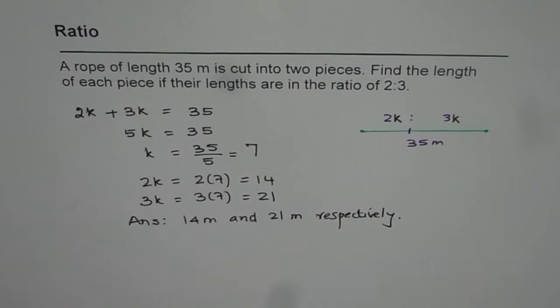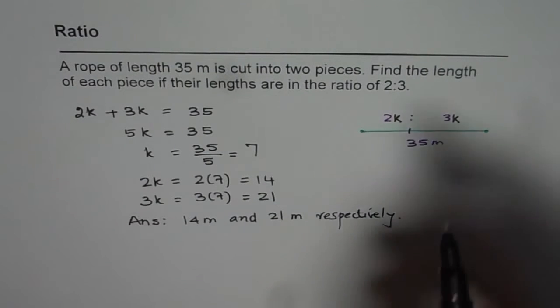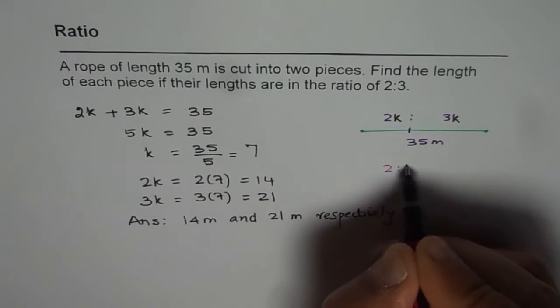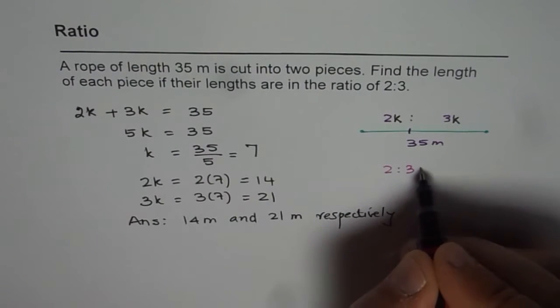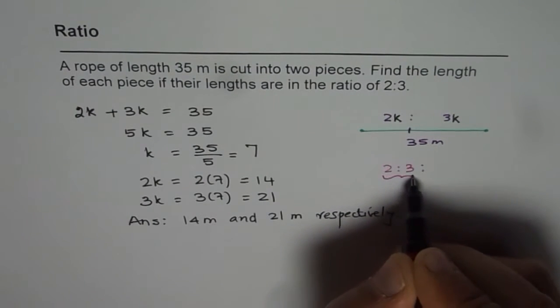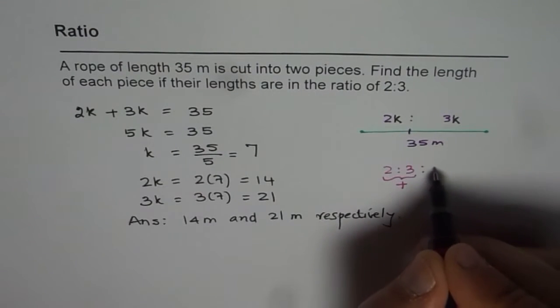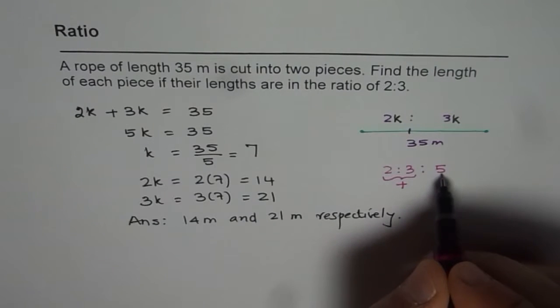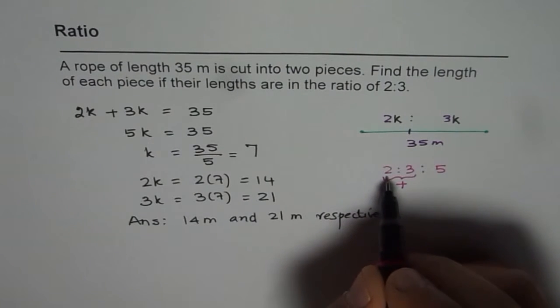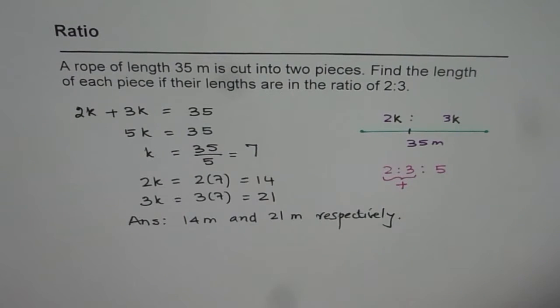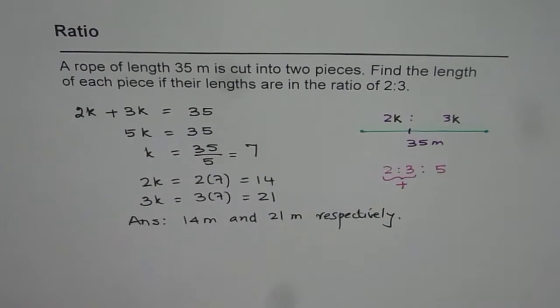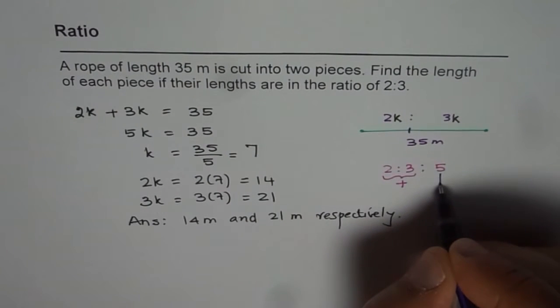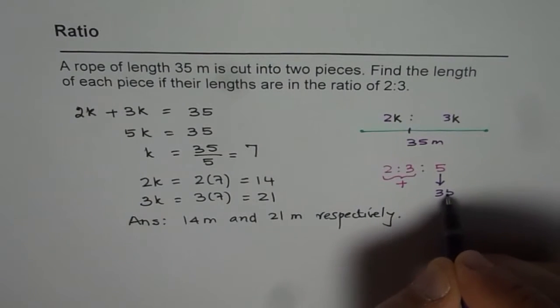Right? So a fast way of doing it is, if you are given a ratio 2:3, that means these are the two pieces. What is the total amount? So total is, add them up, right? When you add them up, 2 plus 3 is 5 for you, right? So if the length is 5 units, then one of the pieces is 2, the other is 3. Now it is not 5 units, but it is 35 units.